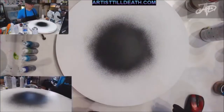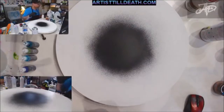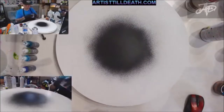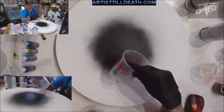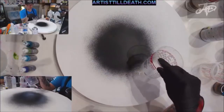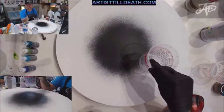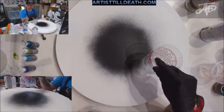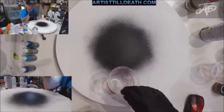All right, so let's mix up some resin. Where are my cups at? I thought I was ready. Where are my cups at? There they are. All right, so like I said, I think I'm gonna mix up 6 ounces, maybe 8, just so I can make sure I have enough. No. That's wrong. I'm doing alcohol ink on this. What am I talking about?